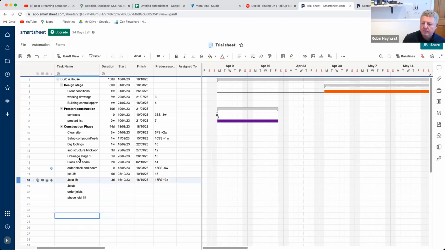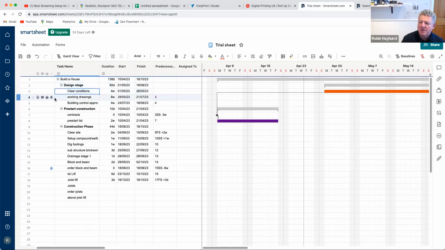If you go through here, you'll see every site you ever do should have a design stage. You should have a design stage built in, and that's really important. And then the design stage has got three things. So here what we do is we indent or outdent. You can see if I make these further across just by pressing the button up here.